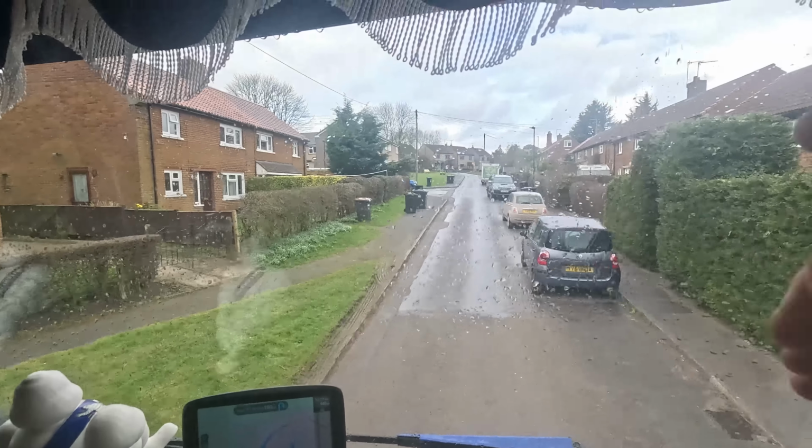It's a lovely site. It was better the first time we came, but now the water's getting into it. It's a wee bit mucky, and I've managed to park in pretty much the only puddle in the entire place. But that's just what you get for not looking out your windows. Anyway, so lower this down. Obviously we just had to lift it up there to get the ramps out.